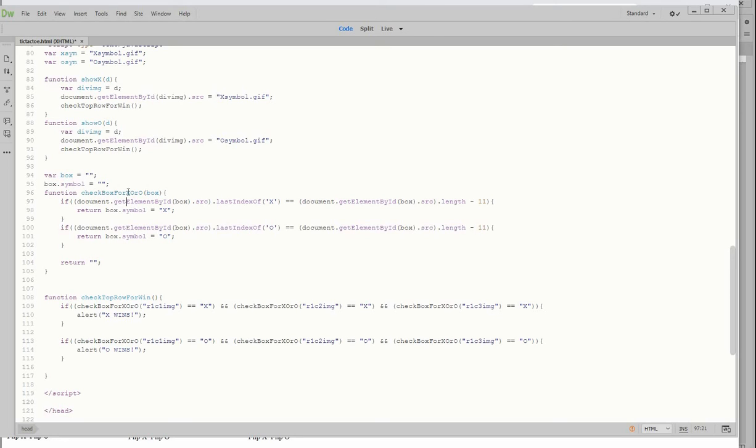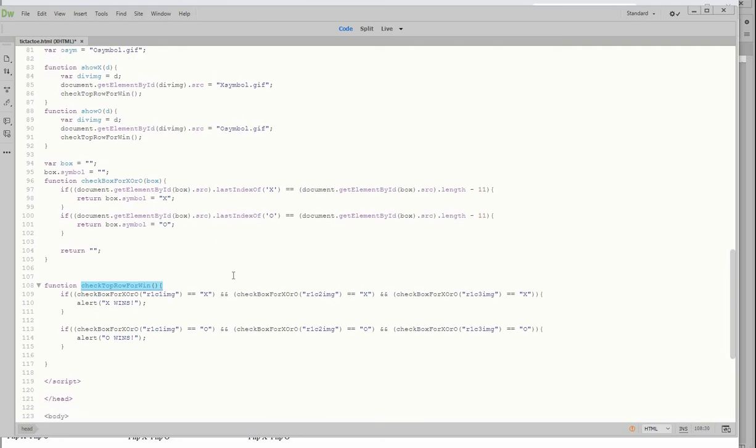This function, check box for X or O, and box is given, is going to be sent. Let me find this check. This whole function right here is sort of a support function for this function, which is the one that's really going to check whether there's been a win or not.